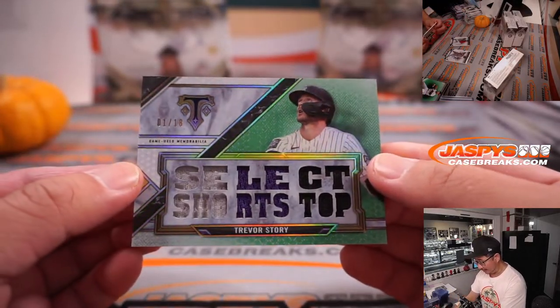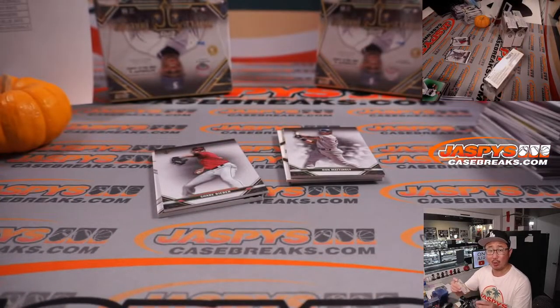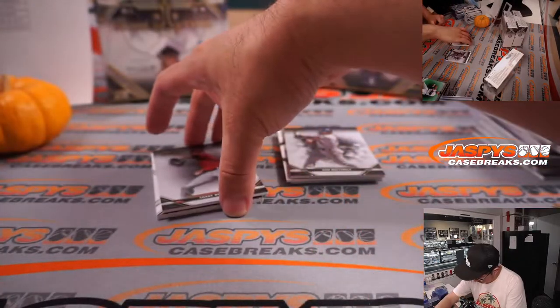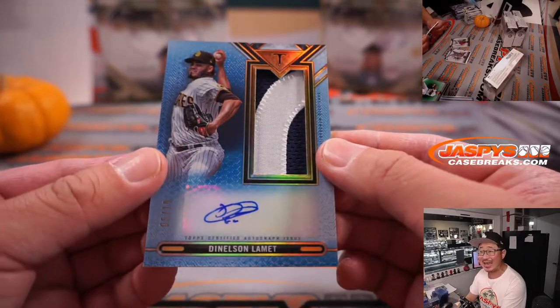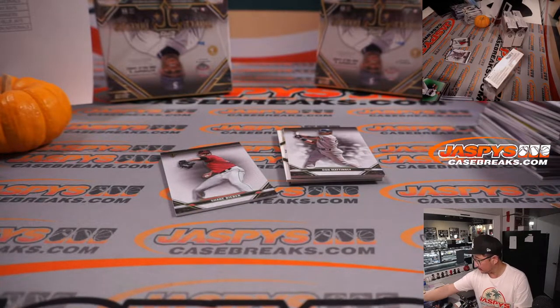Select shortstop, Trevor Story. 1 out of 18 for the Rocks. That's going to go to Logan M. and the Rockies. I think Trevor Story's a free agent, right? So we'll see who picks him up. And behind Shane is two-color patch and autograph, Denilson Lament. 5 out of 10. Nice low number for the Friars. Harry with the Padres.